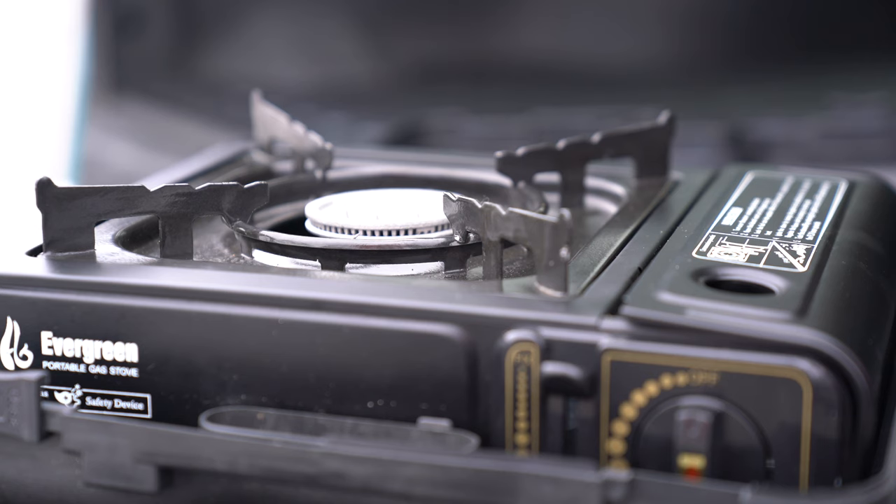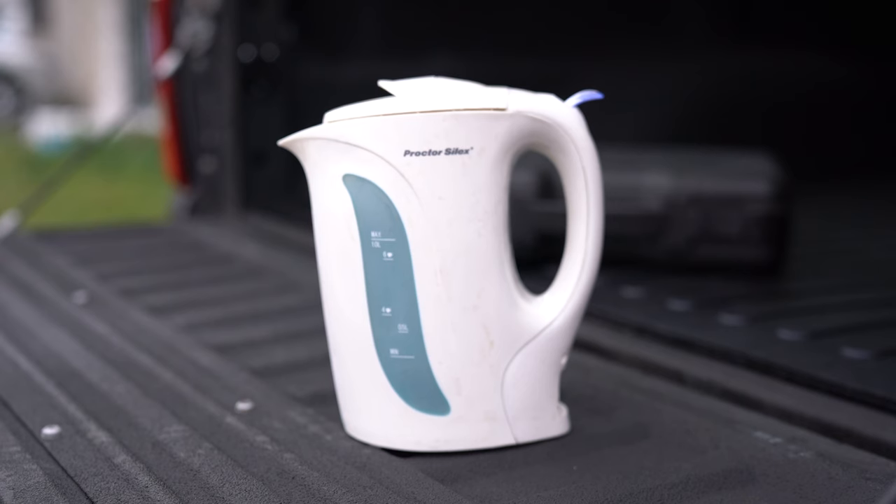Next let's talk about food and cooking — this section can kind of be skipped depending on the way you travel. When I travel I like to bring along a butane stove and a hot water maker. These are things I've had around the house for emergencies that never really get used, so when I go on these truck camper trips I bring them along to get some use out of them. The stove is nice because you can use it for whatever you need — make eggs, cook whatever you want — which is always nice when you're in the middle of nowhere.